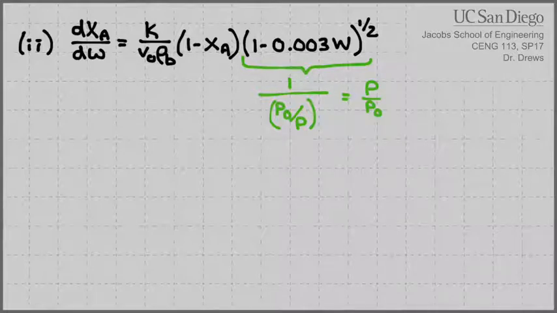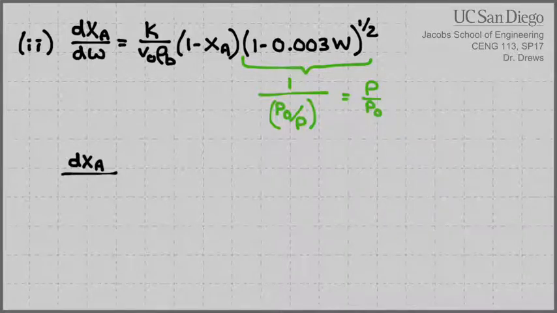Again, if we were dealing with, like you have on the project, or even on some of the homeworks, where instead of the actual pressure as a function of W, I give you the rate of change of pressure as a function of W, you're kind of stuck. You're going to have to solve that in ODE 45 because now you have a coupled equation between your material balance and your pressure drop. This is one of the few instances where we can solve that analytically. And so this is again separable.